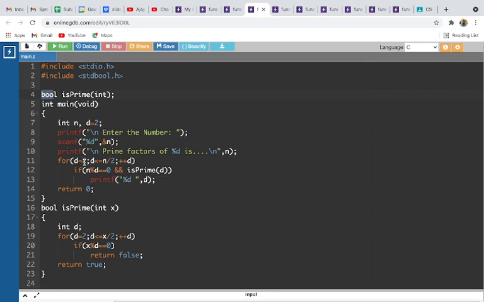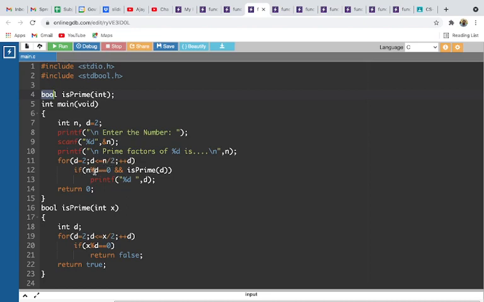So we will check if 2 is less than or equal to n by 2. We have to repeat only up to 15 because no prime factor will occur above 15. If we are giving 30, then above 15 it cannot be. The maximum is 15 into 2, that is 30. So that is why we are repeating only up to n by 2, so 2 less than or equal to 15.